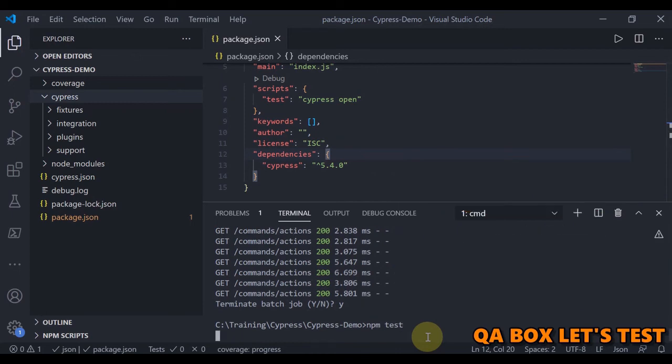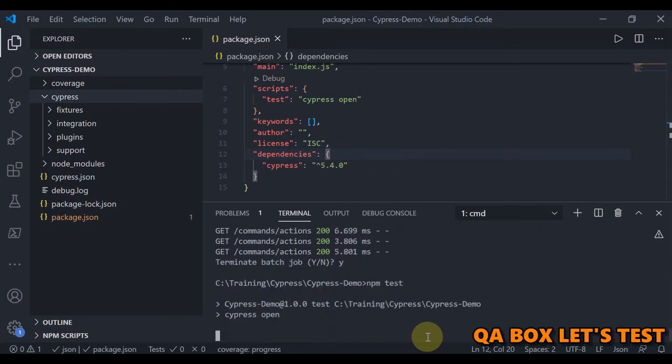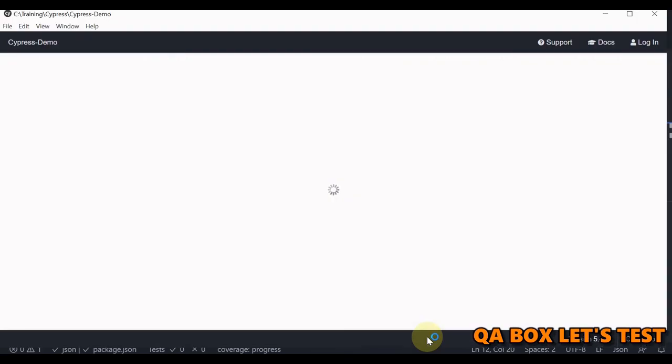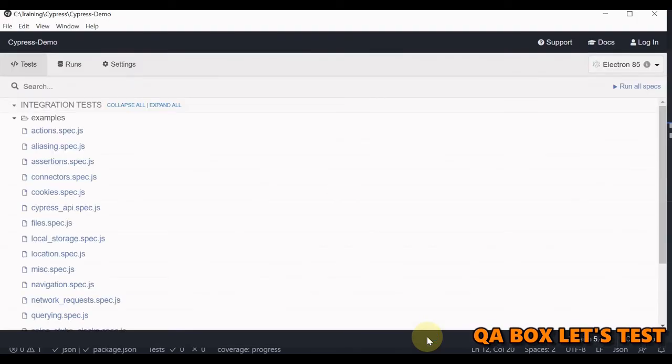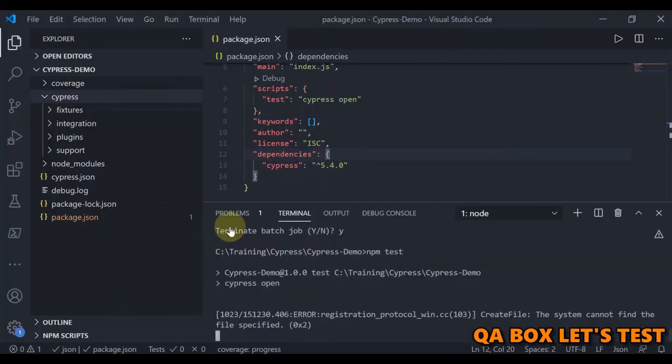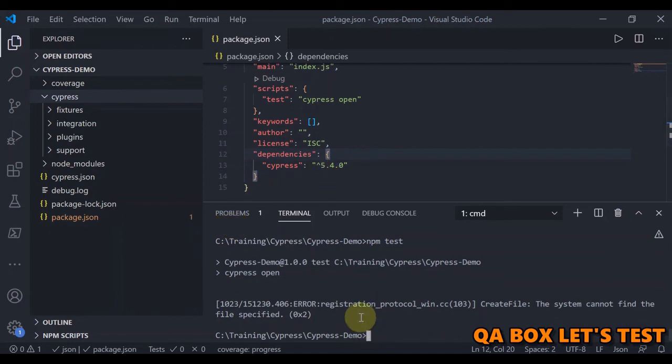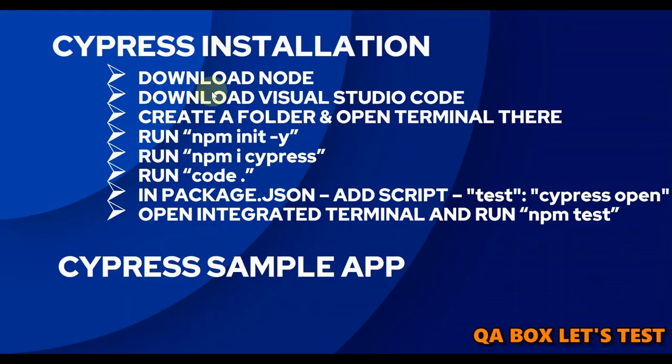Now let's wait for the Cypress test runner to open up. Alright, so the test runner is opened. Let's close this. So going forward, we are going to write this command, npm test, in the terminal. So we have covered the Cypress installation and we have added the script as well.